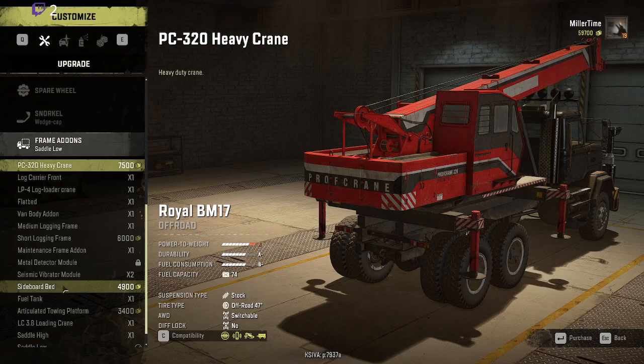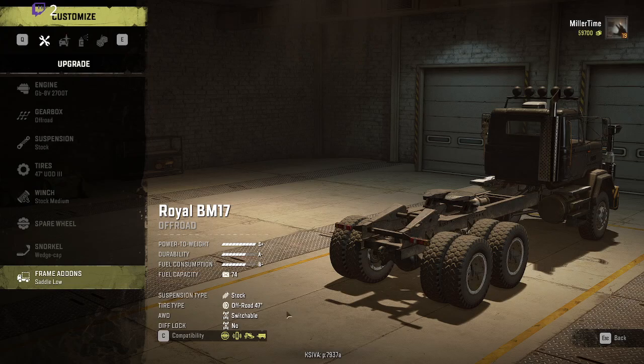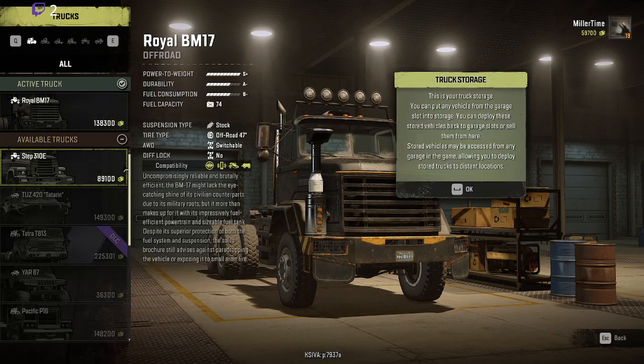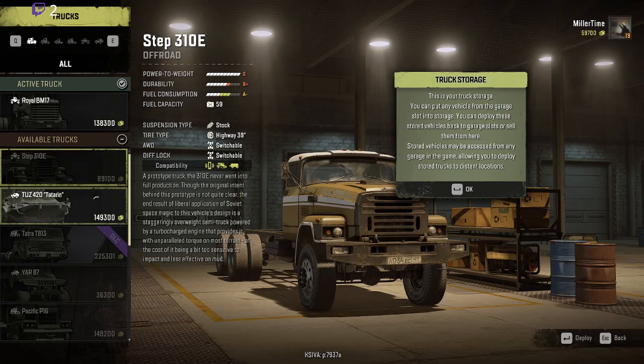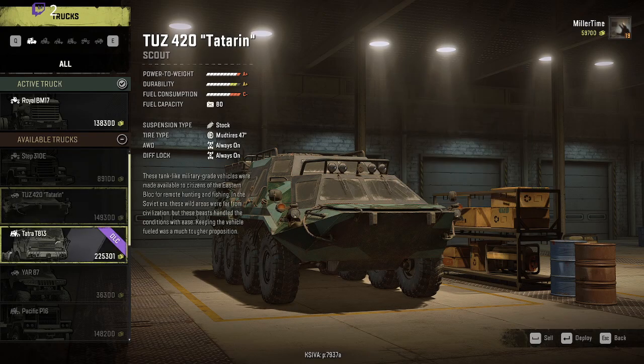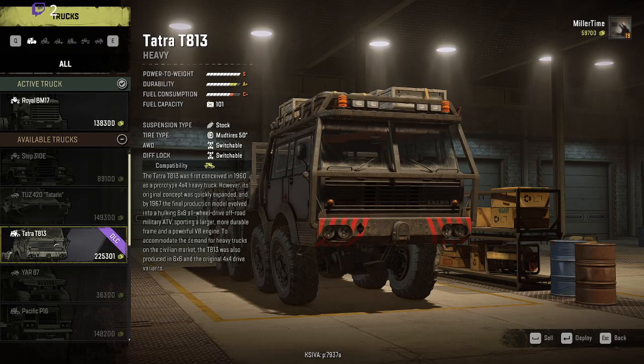The Royal is an off-road, can never have a diff lock, so you never use it. Is that the one I'm on? Oh yeah, the Royal. Okay, so we don't want to use this then. Out of all the trucks, we got the Western Star. We have this one. We have the Tuz or whatever it is called. And we got the Tatra. But like this one, I know we can't put the crane on.